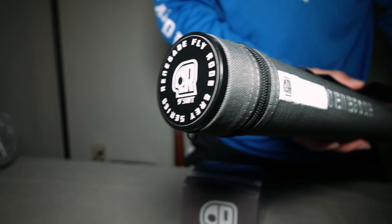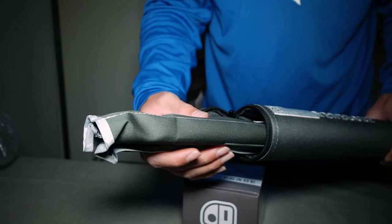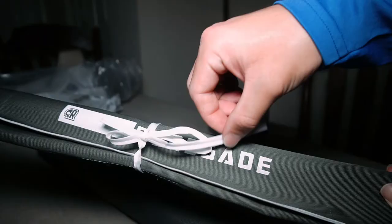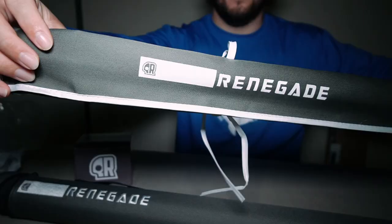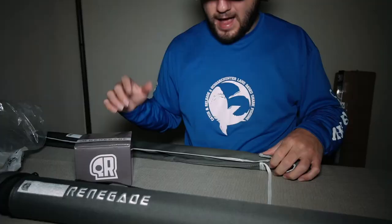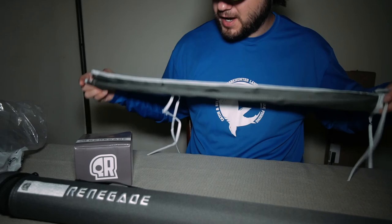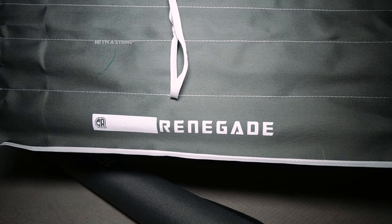I mean I'm pretty stoked — look at the design on this. I'd say it's pretty close to perfect if you ask me. Let's go ahead and open that. Wow, they really take pride in their product. I really like their logo, it's really sick. I have to say, if it looks this good and all this hype is here, I wonder how it performs.